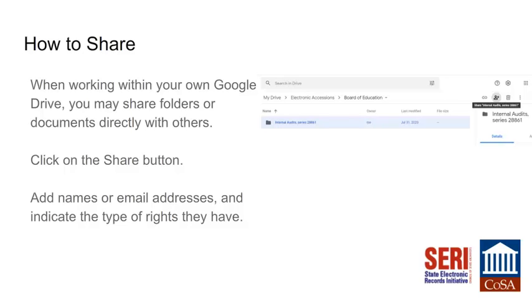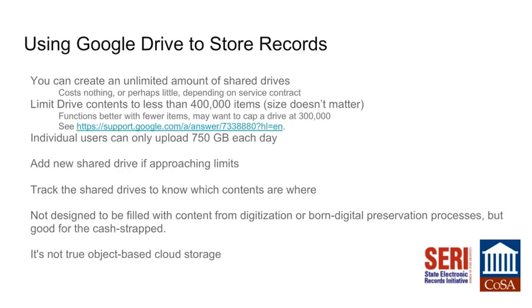Then you can determine what types of access these users will have, whether they can edit contents, view, or provide comments. The system will warn you if you are sharing content with those not part of your organization. Once shared, Google will send an email to the users informing them of their access. Once they click on the link to view the contents of the folder, they can use the Drive interface to upload content.